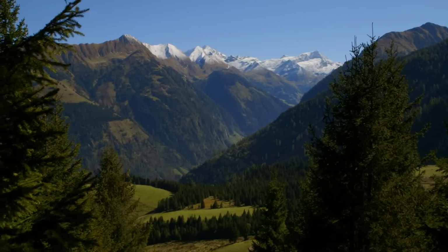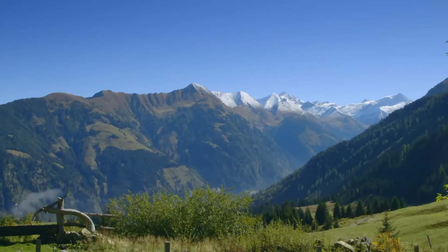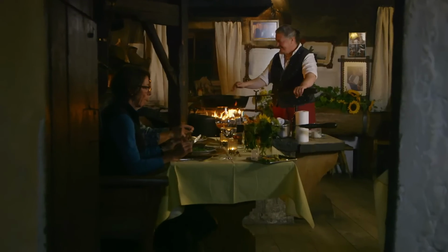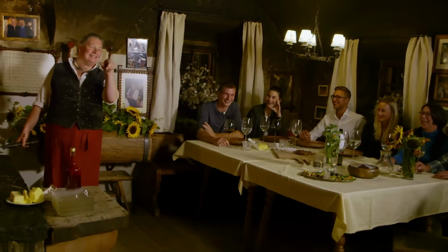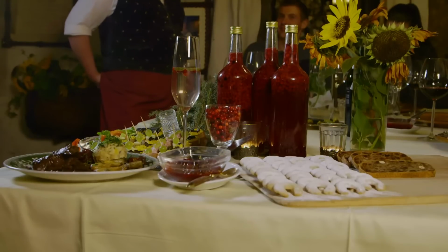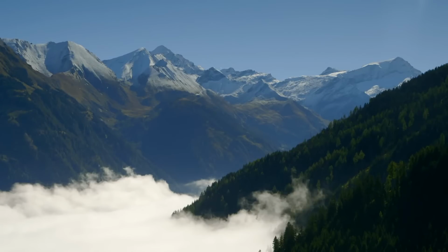But the crowded markets are in stark contrast to the remote mountains that stand above the cities. And this is where I went to meet Theresa Bacher, who runs a very unusual supper club in Stuhlfelden in the Salzburg region. Here she cooks in her Rauchkugel, or smoky kitchen, an indoor open fire with no chimney. The smoke collects under the ceiling of her 500-year-old farmhouse, giving the food a flavour as unique as Theresa herself. This is the last house of its kind in the Alpine region, and I'm going to help Theresa prepare a feast fit for a New Year's party here. That's if I can tear myself away from the views.